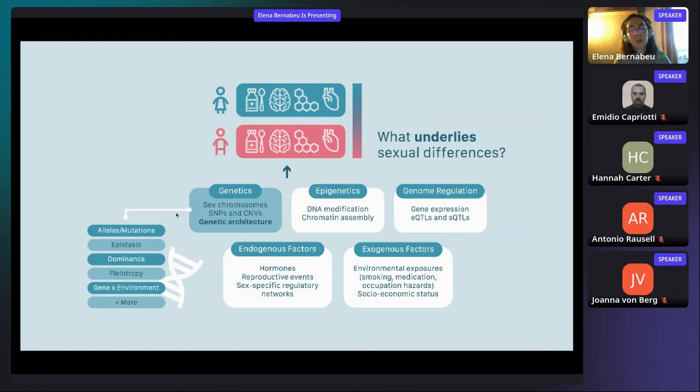And then another thing that people don't really think about is environmental exposure differences that could be arising because of societal gender roles that could also be influencing some of these things. So, for example, if females are more predisposed to go into a particular line of work and this line of work has a particular risk, this could potentially also influence the risk of a particular disease.